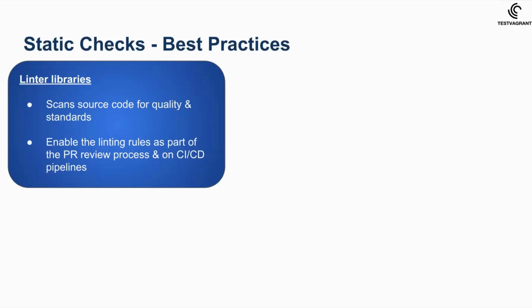You can enable these linting rules as part of your PRs, and on the CI/CD pipeline. One of the earliest jobs in your pipeline could be to verify linting is working fine. Those scanners would run and report whether there are errors in the code or not. If so, your CI/CD pipeline would show a failed job. That means you're not allowed to move your PR ahead, and that essentially reflects the idea of building the right things upfront.